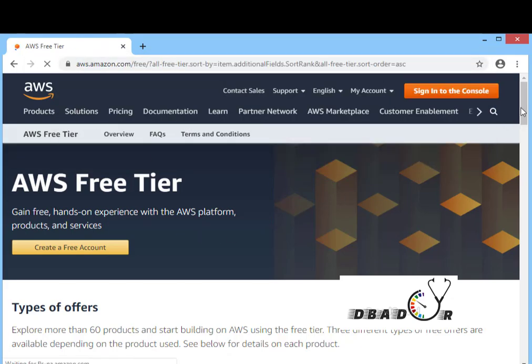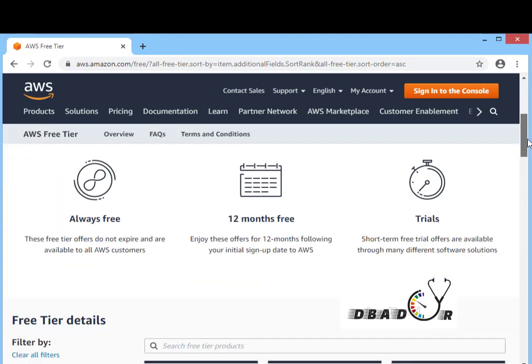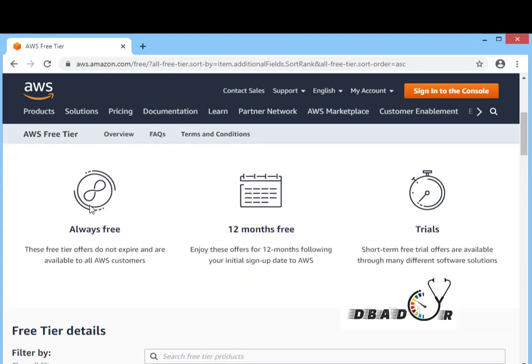At the bottom you can see some services are always free, some are free for 12 months, meaning from opting in to the service you are eligible to use it for 12 months, and some are free for a limited period, like a trial version.